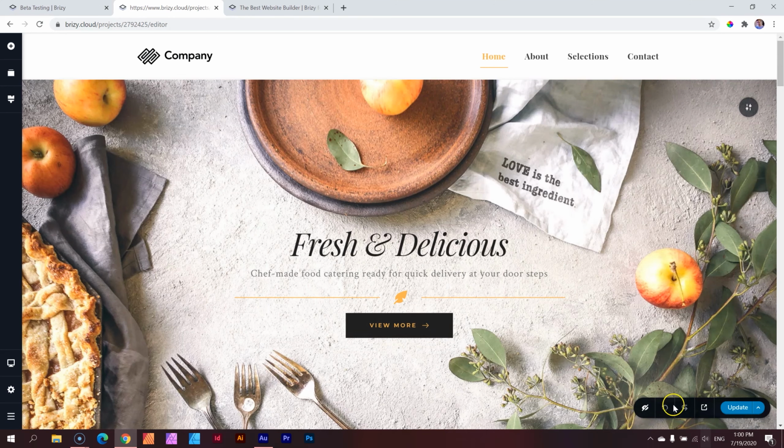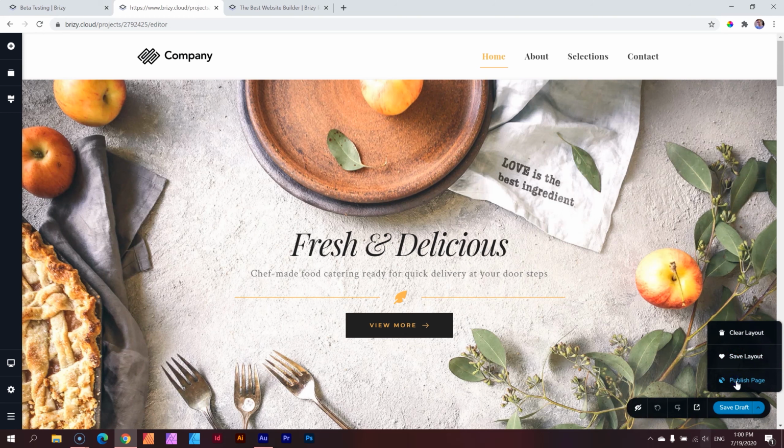Then let's look at the big new feature here in the bottom right-hand corner where it used to say update or save. Now it says update, but there's a little selector next to it. Let me scroll down a little. I forget this one doesn't scroll. If I click here, you're going to see we have three options. The first one is that now you can switch to draft.